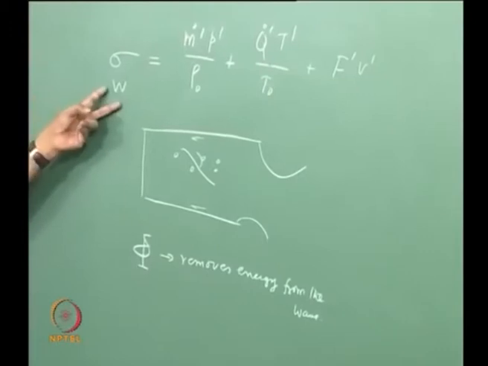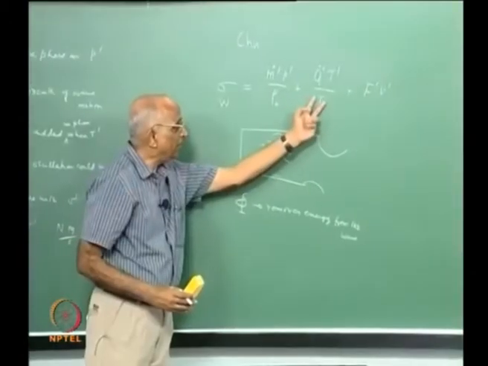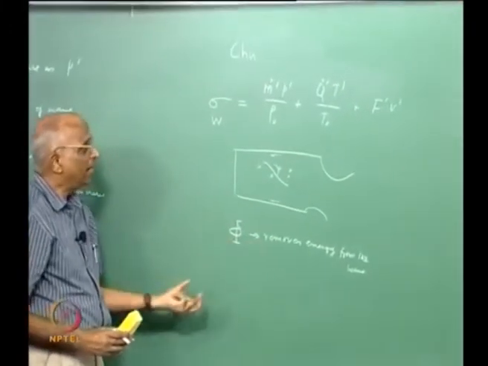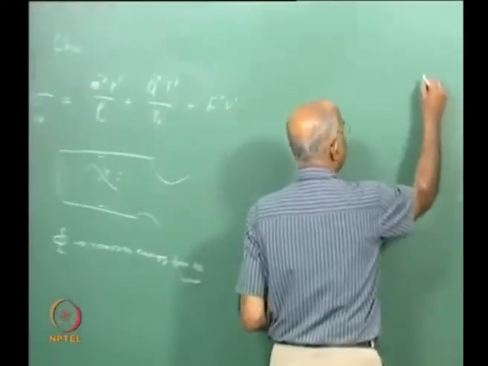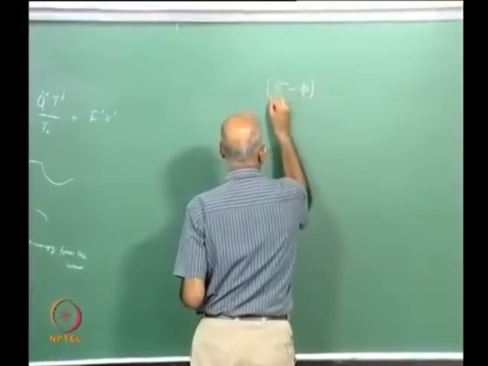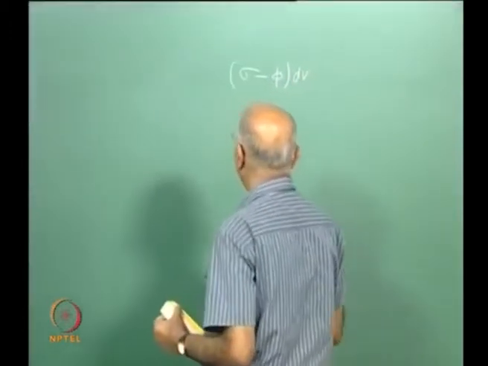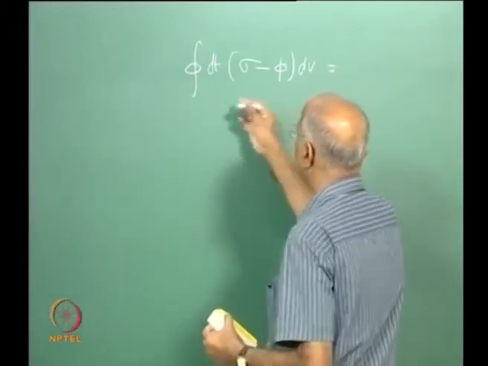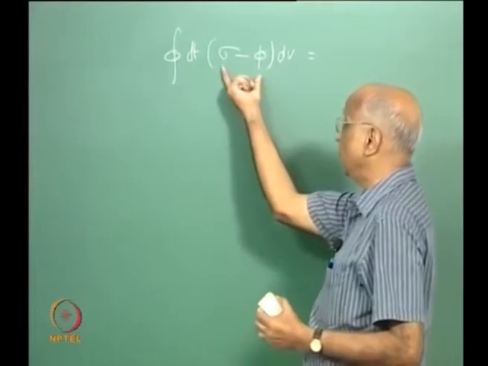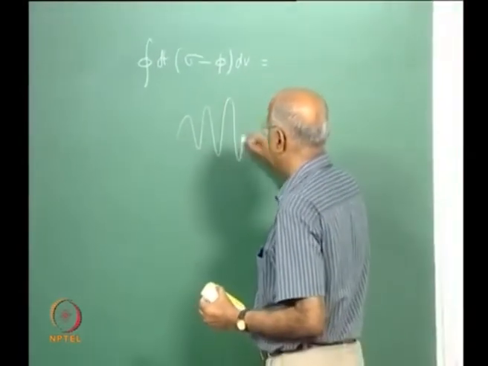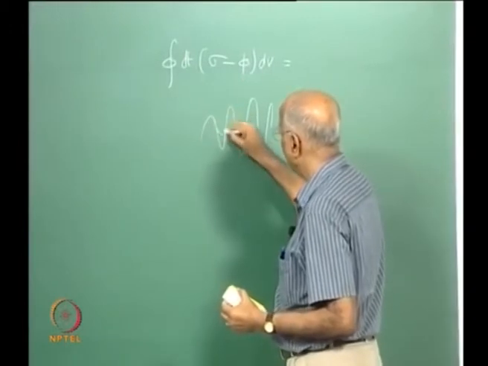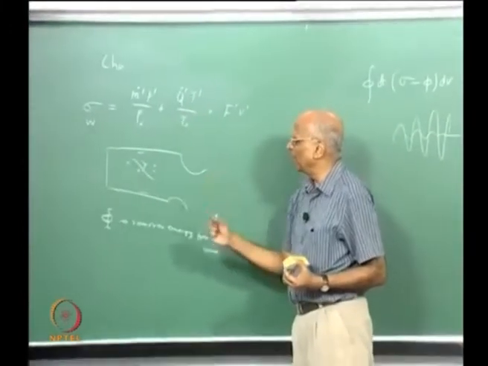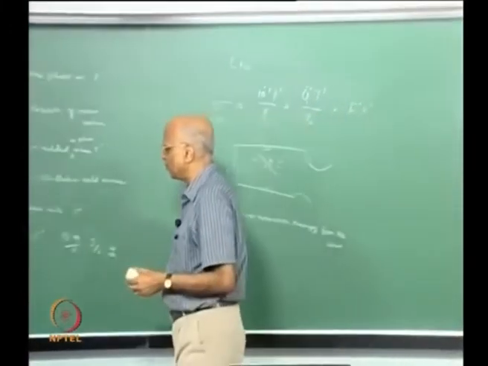That means I have sigma watts coming from mass release, from heat release, from force, and similarly I have some quantity which removes it, and the net value depends on sigma minus phi taken over the whole volume, and in one cycle of oscillations is what tells me whether the wave will grow or not. If this is positive, well, I am adding more and more mass and it will grow. Maybe it will keep growing with respect to time like this. This was beautifully illustrated, and let us follow this up and come to some conclusions.